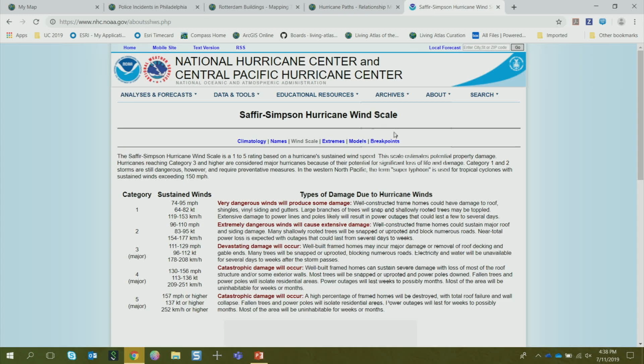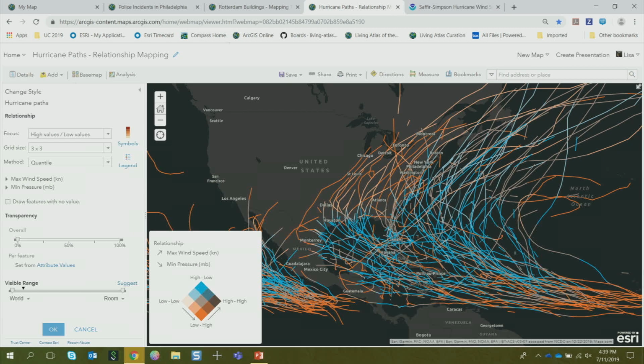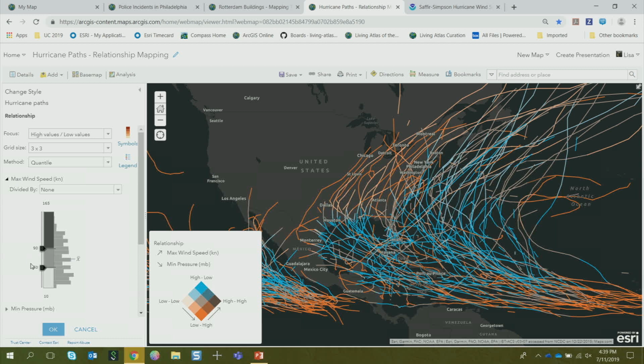I actually looked up on the NOAA website what wind and pressure is defined by what category it is. And using those data values, I'm going to go back to my map and learn more about where these are stronger than category 3 or more. And to do that, to change the map, you simply drop this down, and here's where we're going to put in the numbers that are meaningful to us. So I know that it's category 3 or above with speeds of 96. I have these written down, by the way, I don't have these memorized. And it's lower than category 1 with 64.